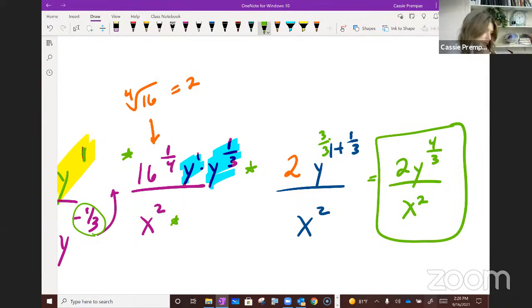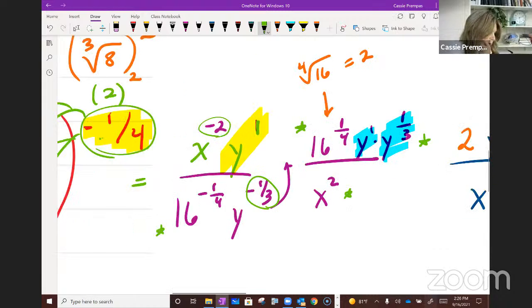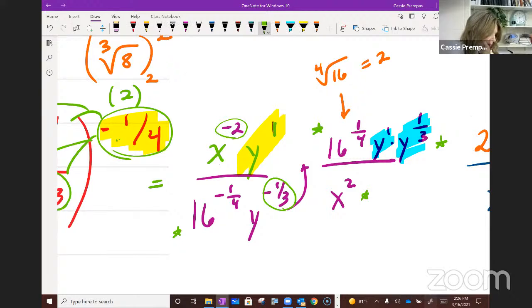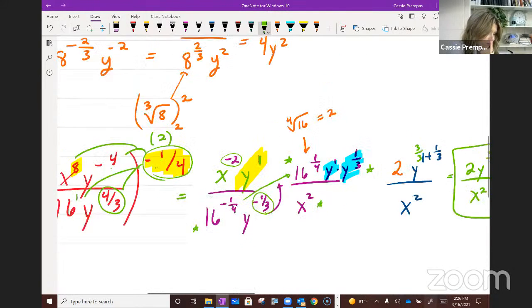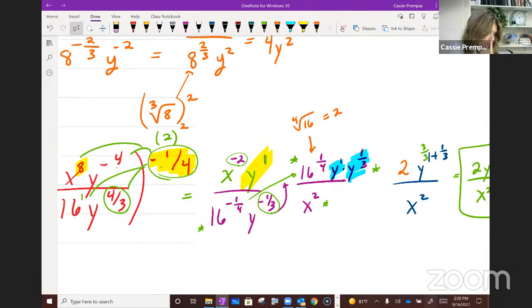And how'd you get, because the 2 was in the negative. It was 16 to the -1/4. And then we had to bring it up to make it a +1/4. And then 16 to the 1/4 is equivalent to the 4th root of 16. Okay, so did you get the x to the squared because when you multiply 8 times -1/4, you get -8/4, which turns into -2. And then you bring that to the bottom. Yep.